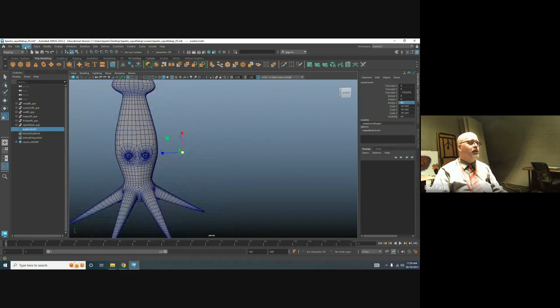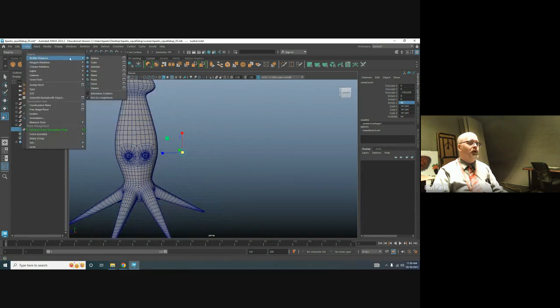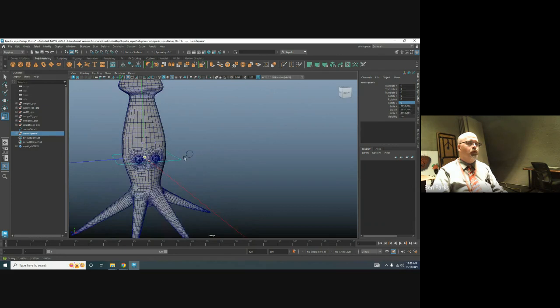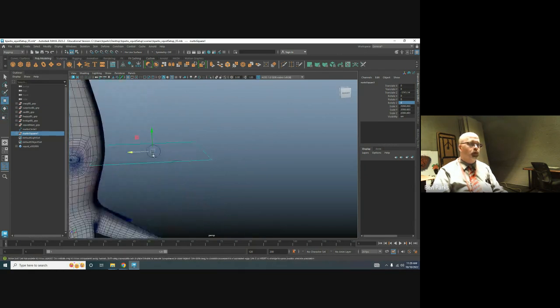I'm going to create a NURBS primitive square, which we haven't done before. I'm going to scale that up. Move that over. Rotate that 90 degrees.